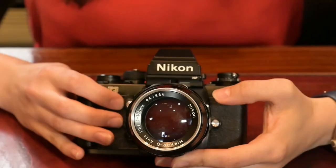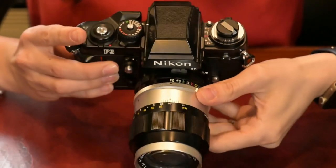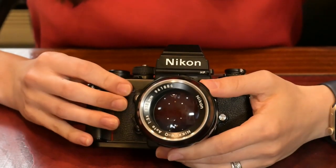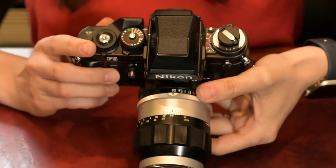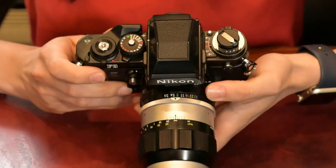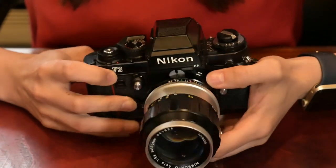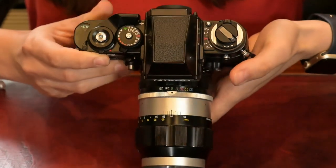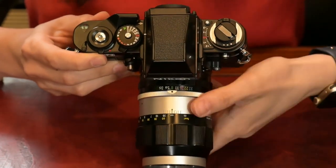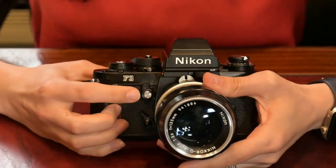Now that I've mounted the pre-AI lens onto the F3, as you can see here, in order to meter with this lens on this camera, the only way we're going to be able to do that is by using stop-down metering. So the method for that is to set your desired aperture. Let's say that my desired aperture was F8. So I'm going to pop the lens onto F8. And in order for the camera to meter, I'm going to have to press this very important button here.